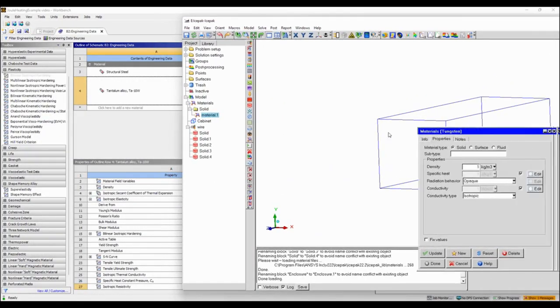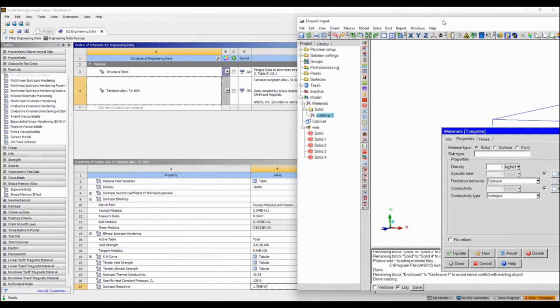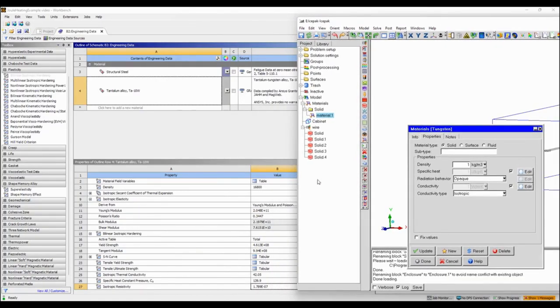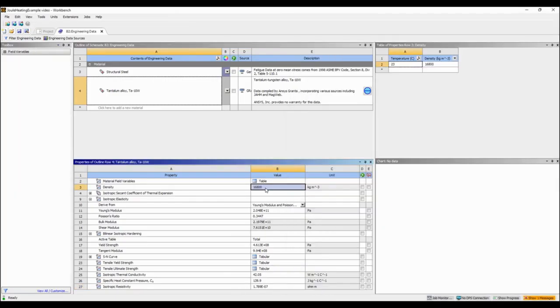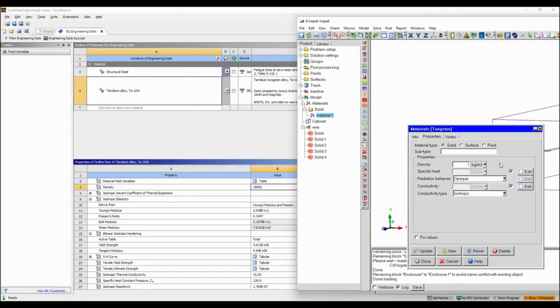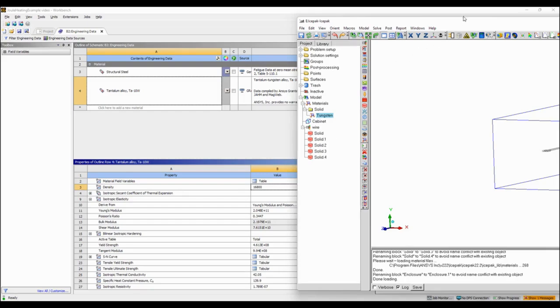So let's pull this over, see if I can, okay, there we go. So the density is this value, and specific heat is 140, and thermal conductivity is 42.05. So that's tungsten.